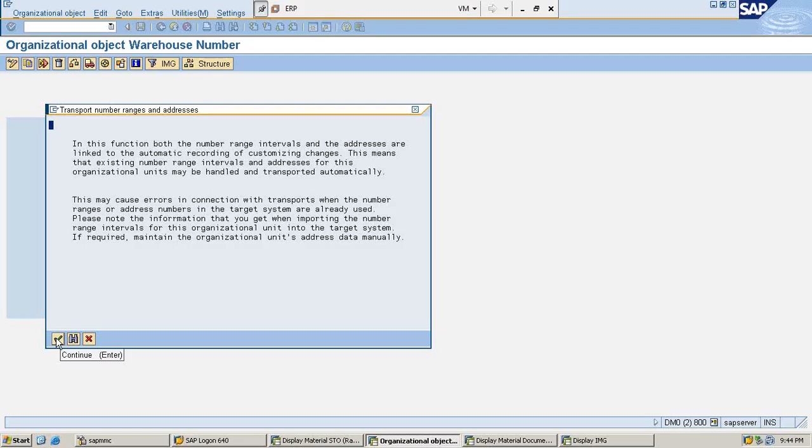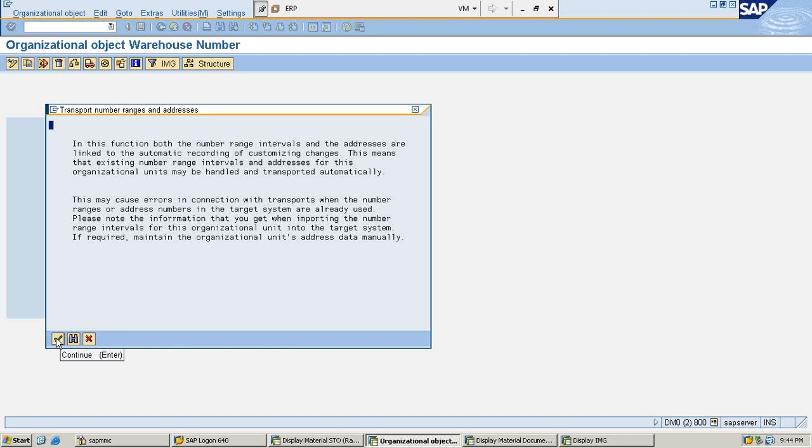not even here, there are some objects which are actually maintained directly in the target clients. Any of this, especially the number ranges, in this case, is actually transported automatically. But most of the time, you cannot.